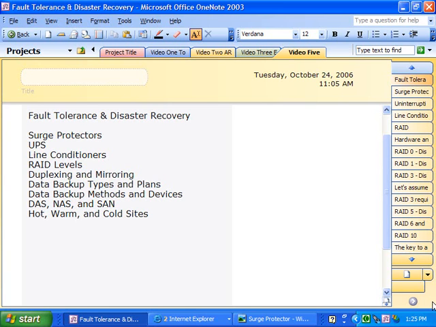So we're going to talk a bit about that and inject some real-world situations into the data backup discussion we're going to have. We're going to talk about the levels of RAID, and if you're not familiar with that, you certainly will be very soon. But before that, we're going to discuss briefly surge protectors, UPSs, and line conditioners because they're very different devices, and there's a strong misconception about one of these that I want to clear up for you immediately.